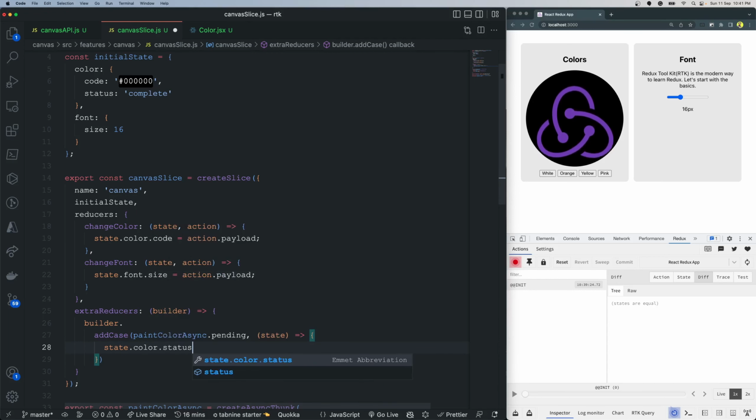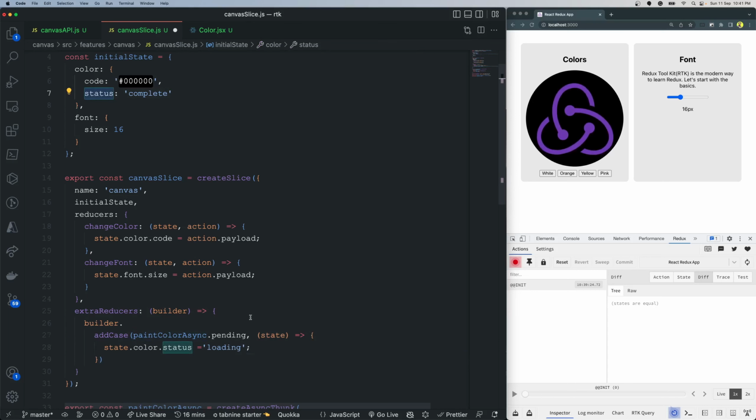This is what I want you to understand, why we have added that new state called loading. So what we are saying is that until paint color async has got the random color from the API, we are making this status loading, so that whenever we get this status in the color component, based on this status value we can show some loading indicator.